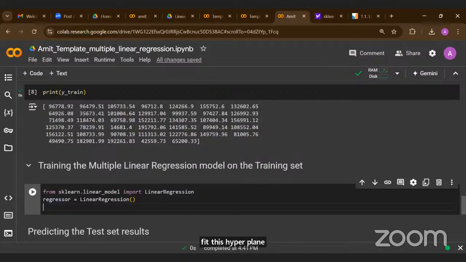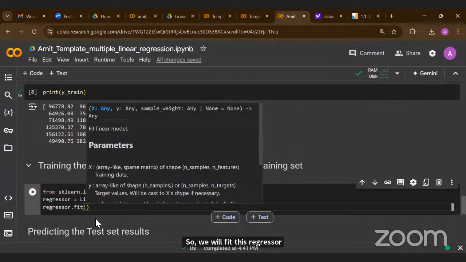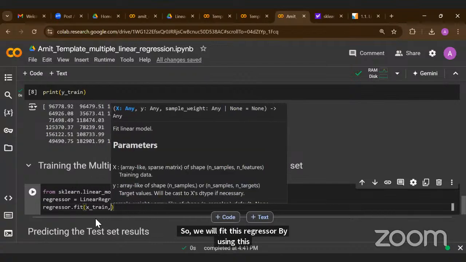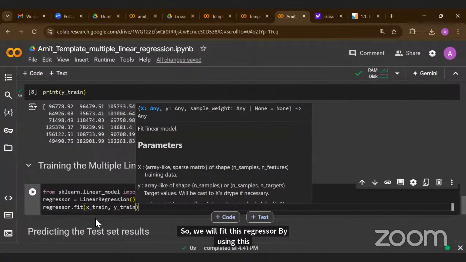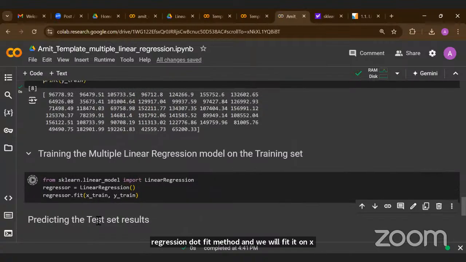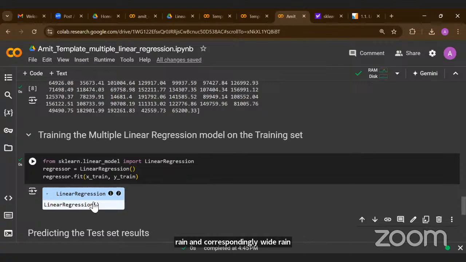All right. So we will fit this regressor by using this regressor.fit method, and we'll fit it on X train and correspondingly Y train, right? So our linear regression is successful. From scikit-learn, we have imported this and we have fit this.